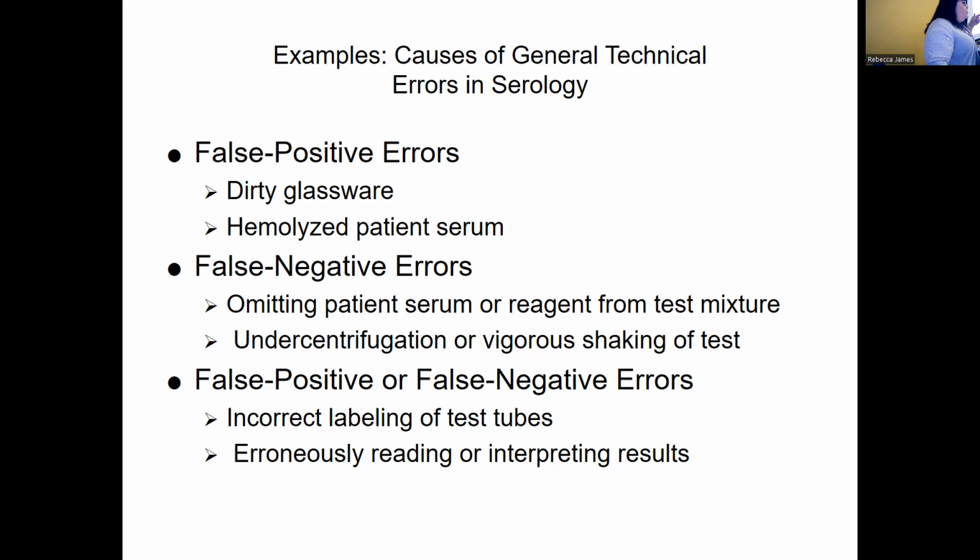Accuracy is how close you get to the true value. And precision is, when repeated, how close they are to one another. Accuracy can be improved by the following: the use of properly standardized procedures. When I say standardized procedures, that's that procedure manual, and that's making sure that every one of your employees follows that procedure manual to a T. That's accuracy, the accuracy of your results.